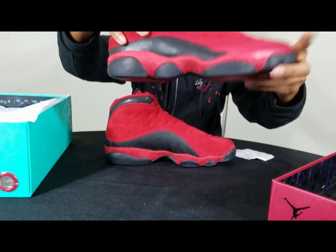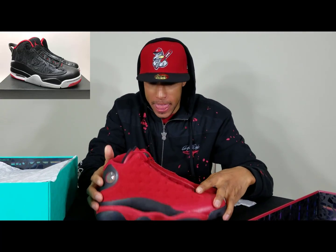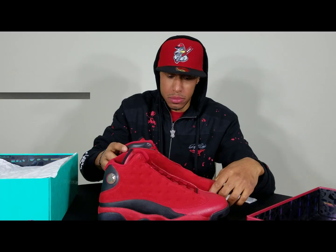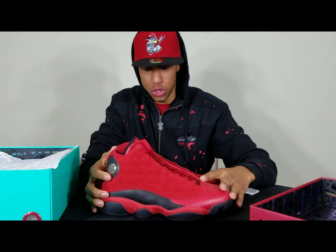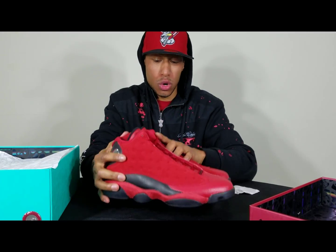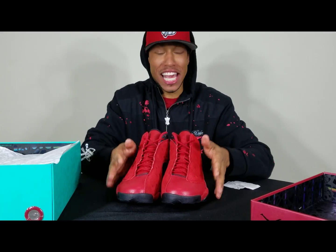So, if you guys know what Dub Zeros are, this is one of the shoes that you mainly see in Dub Zeros when you look at the model of a Dub Zero. This whole part is incorporated on that shoe. It's actually a big fusion shoe. I hear we're supposed to be getting a few more of those this year. There's actually a female pair of these, ironically enough, that came out today.